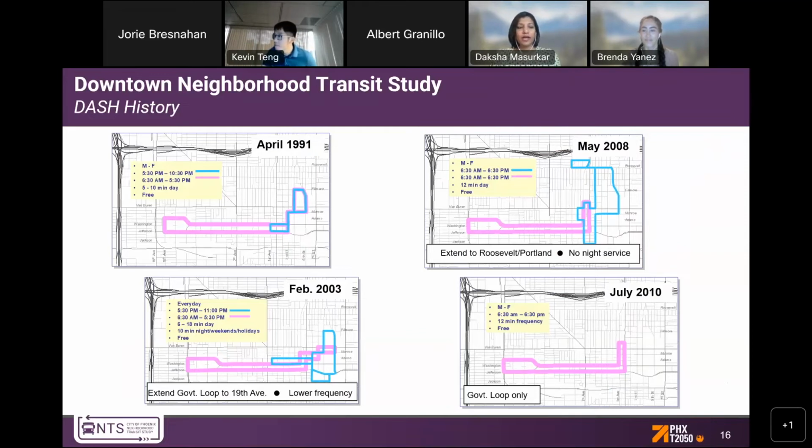We have previously developed several such surveys where we try to understand the transit needs of the community and people within those neighborhoods. When we are developing the survey questions, we make sure we get the right feedback, which will help us develop those service options that I spoke about previously. So the challenge in general is to take the survey to the public and make sure that the survey is accessible to the public. We make sure we have a link everywhere: in the press release, the web page, the story map, so that people can click on the link and take this survey. We make sure the survey is in English and Spanish both.